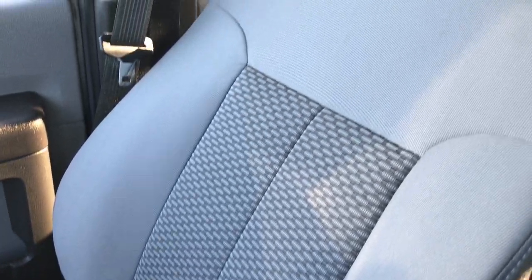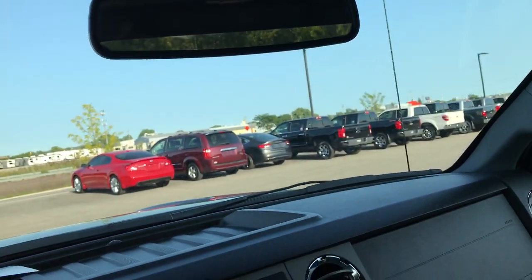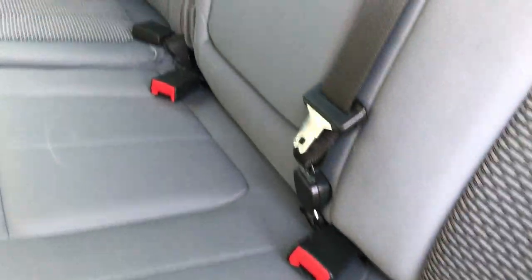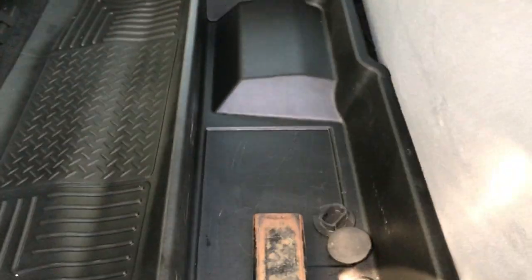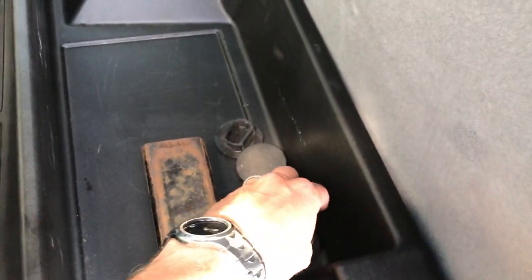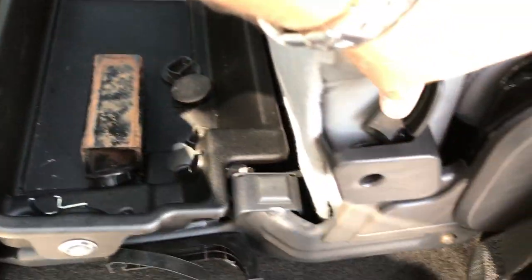The passenger seat is absolutely perfect as well — no rips or tears. This truck smells extremely clean inside; I don't think it's ever been smoked in. The back seats are very clean themselves, no rips or tears, and there are Husky liners back there as well keeping the carpeting nice and clean. It has locking storage under the rear seats — locks with the ignition key. Got a sleeve for your receiver hitch and some plugs for the fifth wheel prep package.